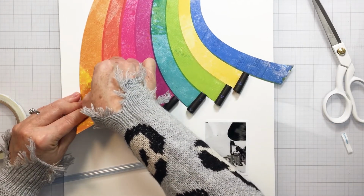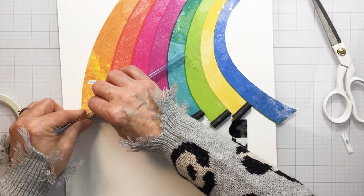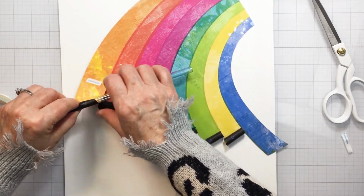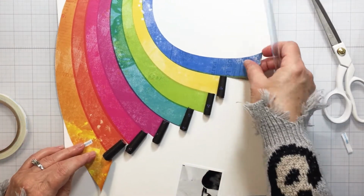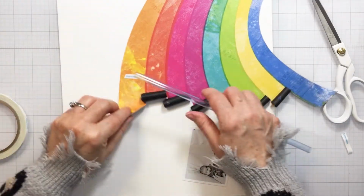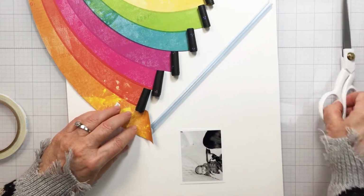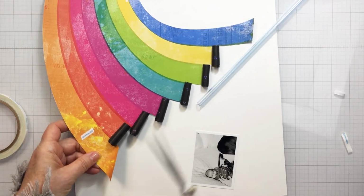At this point, I think I'll roll it to about there, and we'll see if I can actually do this without being able to push down real well because of where the other one is there. It might be really hard to roll this with this one already rolled. I might have to just leave it kind of curled like that. Those end pieces might have to just be curled, because I don't know that I can roll this end one with this one already rolled. Maybe if I go underneath here, and if I do it, I might have to trim this off so that it's straight. I'm just kind of trying to decide if I want to do that or not.